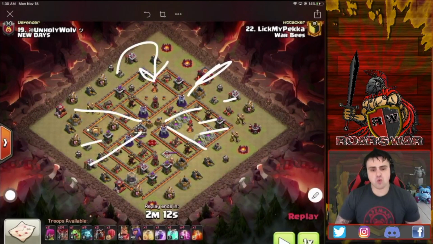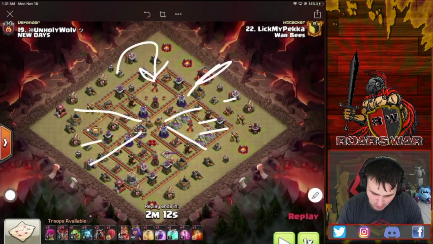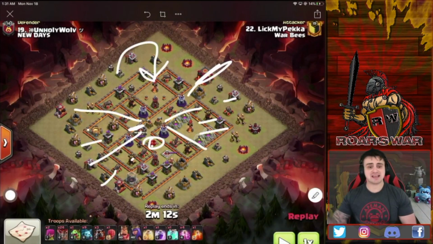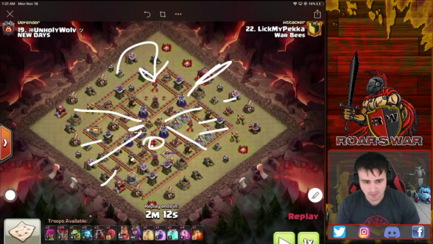All right, so where would we bring our slammer in to pick up not only the enemy queen, but also that CC? Right here, check it out. Beautiful funnel in, dropping it on the cannon, pushing its way up to the air defense, grabbing an air defense, and then ultimately picking up that enemy queen and CC troops. Great value.